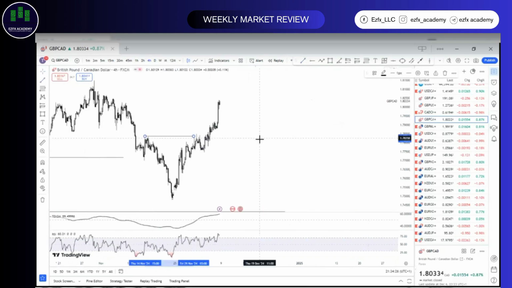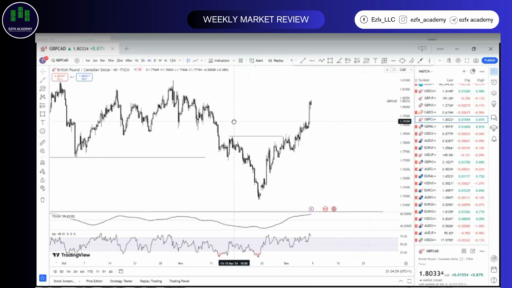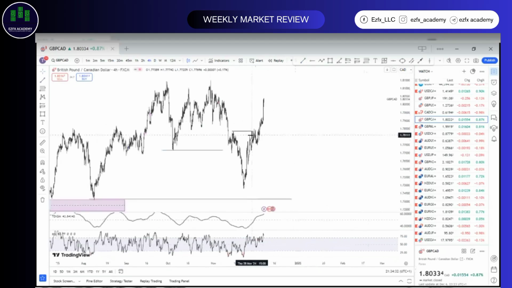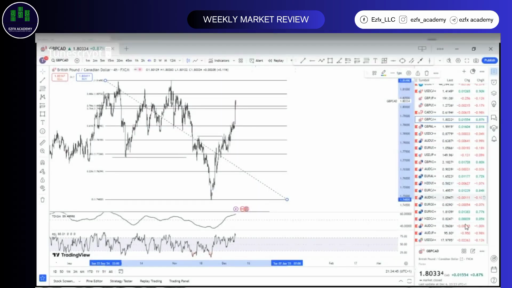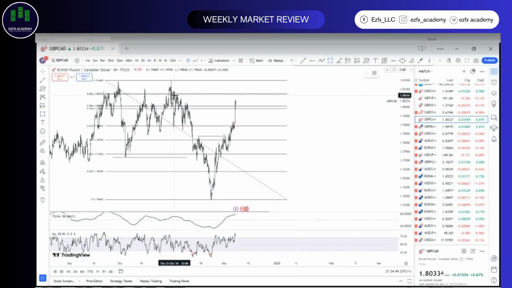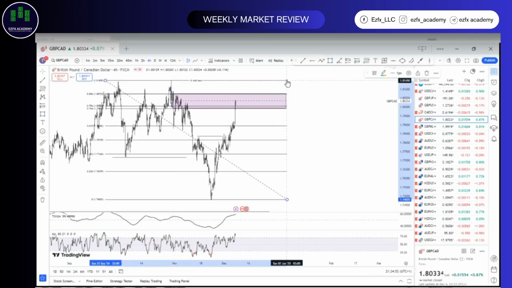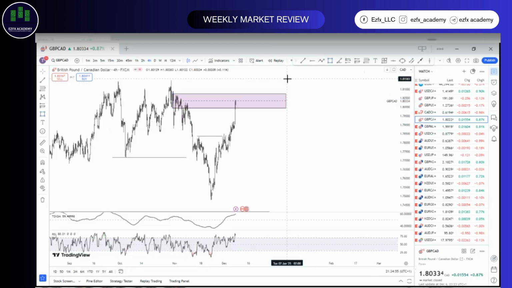I'm very tempted to just draw out my fib right now and plot out my fib. The reason I'm tempted is because I'm seeing a very, what should I call it? I think I'm just going to use the word congested for now. I'm seeing this very congested region around here.